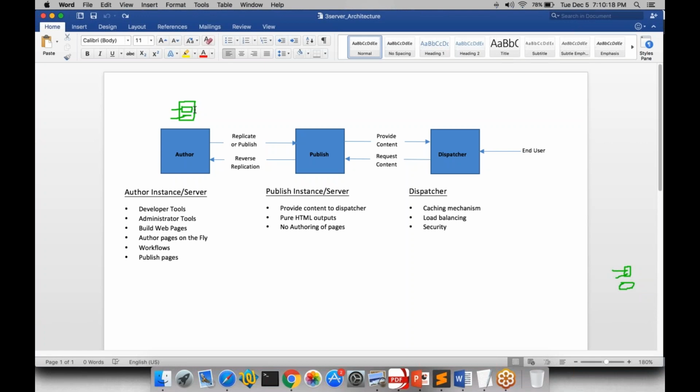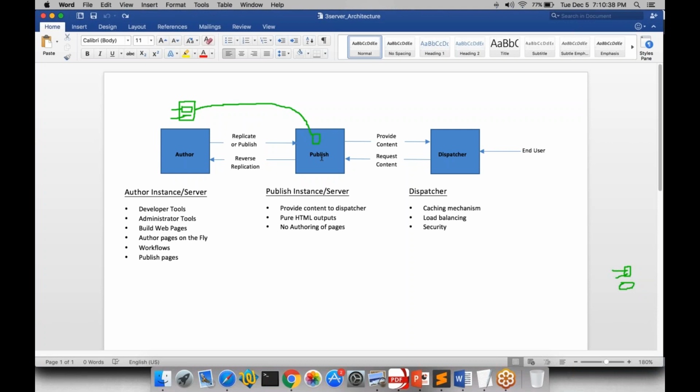once the page is ready, he will activate the page or publish the page, and this page goes and sits in the publish server. And the publish instance or server is basically a CQ server.